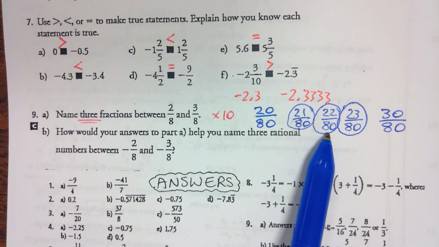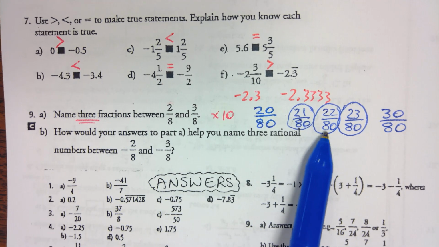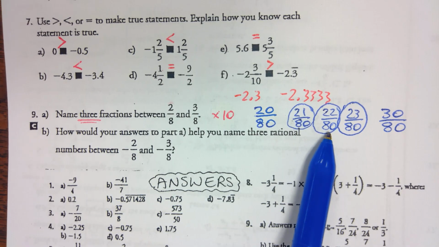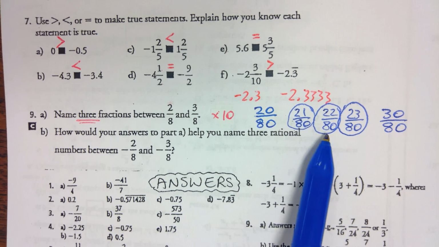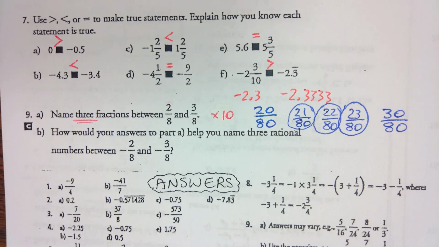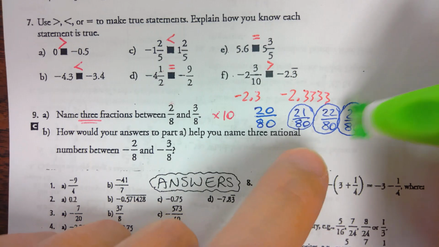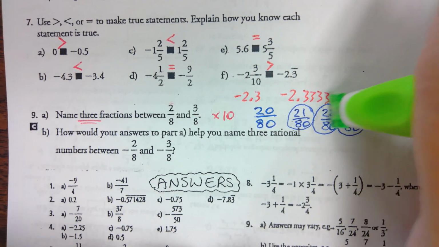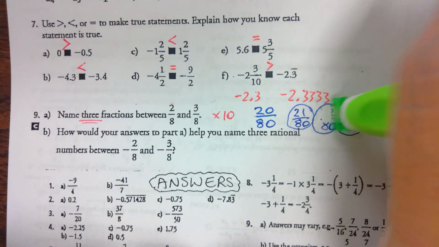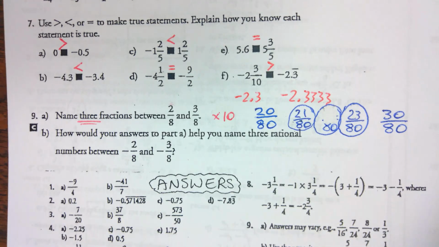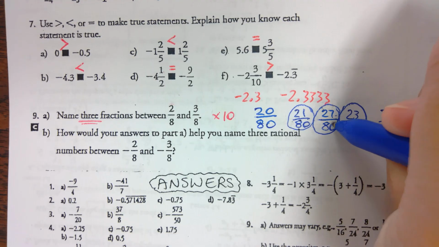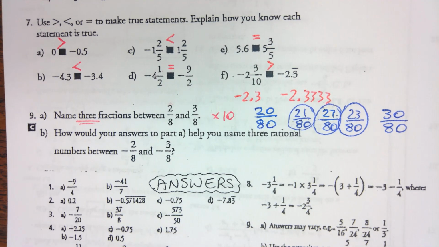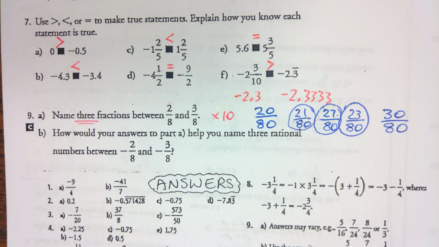Why am I being so mean? I don't know. It's a simple 52 over 80. Yeah, see, I always told you, if you don't reduce, half a mark off. What? Half a mark off for not reducing? Alright, so this is not in lowest term. So I should actually reduce this to 11 over 40, or better yet, just choose another prime. So for example, 27 over 80. Right? Then you don't have to worry about simplifying.